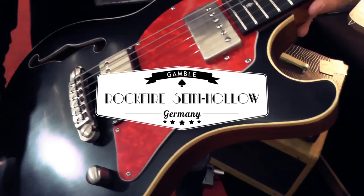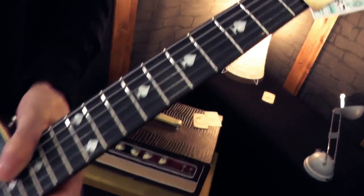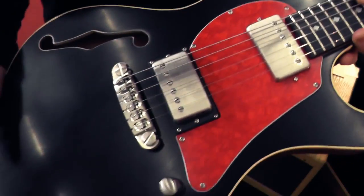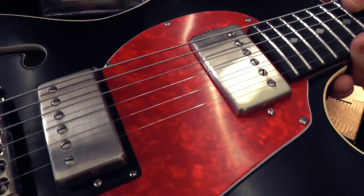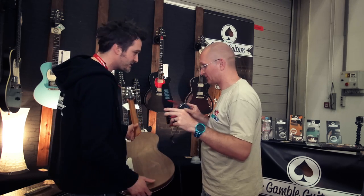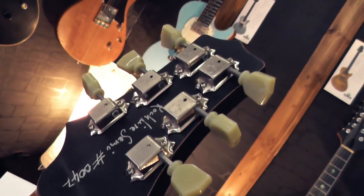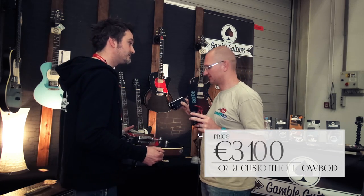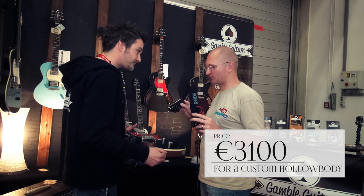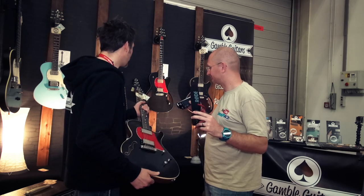This is a Rockfire semi-hollow. You have here the spade inlays. Maple top with a little bit aged finish. And ABM bridge with studs. And here are the same Harry Heusel pickups. Mahogany body and mahogany neck. And only oiled or like a light finish. Nitro-like? Nitro, but that is all open finish. Here we have an ebony stripe. Those are go-to tuners. And you can see every single aspect of this guitar. It just yells, made by hand. It just doesn't feel like this could be coming out of a factory. Very cool.